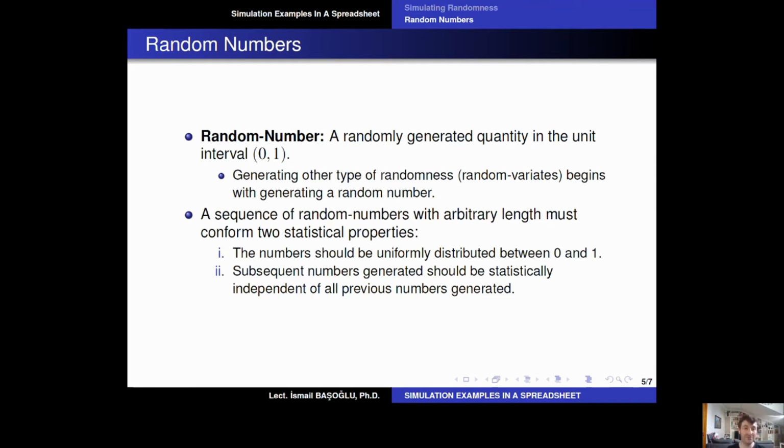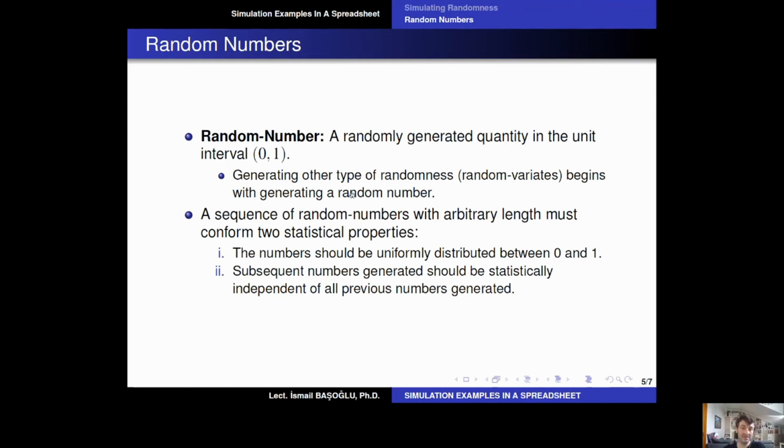I mean, it doesn't matter. We wouldn't understand the difference in any way between a rational number and a real number when it comes to the number of digits that computers can generate, right? After the decimal point, ordinary computers can generate up to 15 digits, and this is just enough for us.